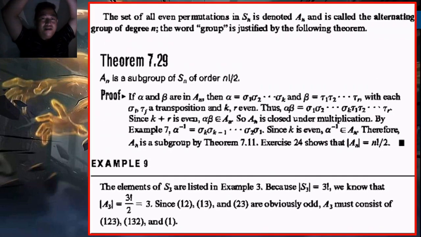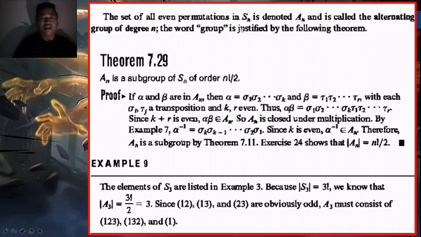Okay, class. The set of all even permutations in Sn is denoted by An and is called the alternating group of order n. And the word group is justified by the following theorem. So, subgroups An class kang Sn. So, meaning group po siya. Okay. Class An class kay mga even permutations lang. So, ang identity, kay even man tong identity nato nga 1. So, na siya identity daan. Okay. So, An is a subgroup of Sn of order n factorial over 2.